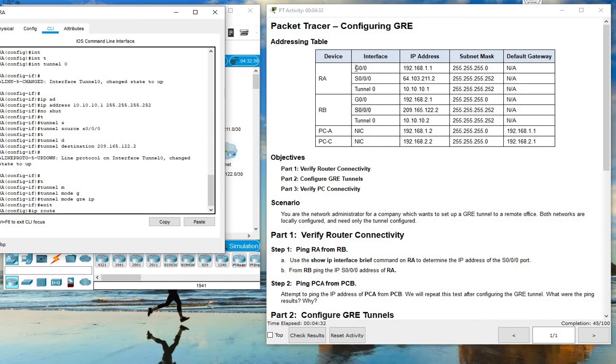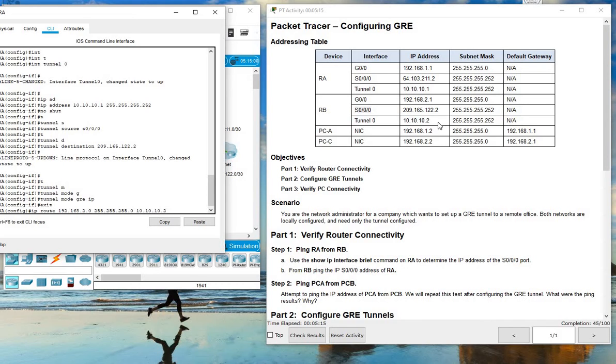We need to get to the router B local network, 192.168.2.0 with mask 255.255.255.0, through tunnel 0 of router B. The reason that we did not put serial 0/0/0 as the next hop, and instead put tunnel 0, is that we are trying to get to serial 0/0/0 through tunnel 0.